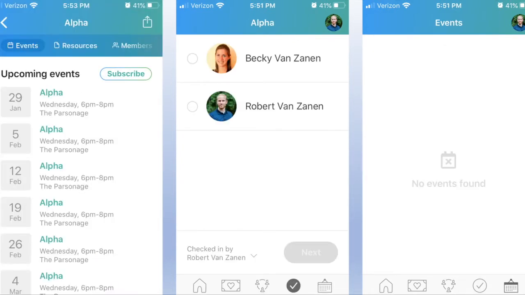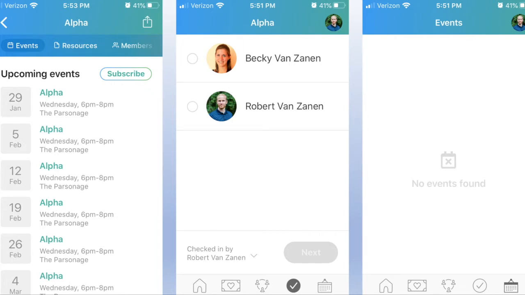Now, if you click, let's say, on the alpha, you would see a bunch of upcoming events that are listed out here. Now, this alpha didn't end up having enough folks for it, which means we're redoubling our efforts to reach out to our community this fall after this whole coronavirus thing passes over. So actually it worked out quite well, because I know a number of churches that have had to unfortunately cancel their alpha events. So you would see things like this where all the upcoming events are available. The subscribe button here would put them on your calendar and whatnot.